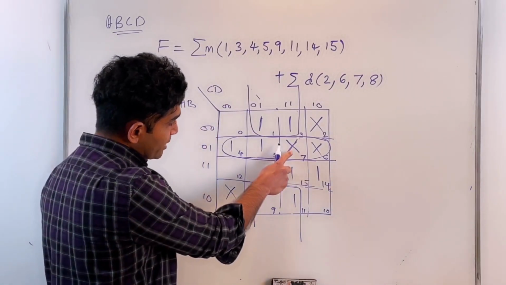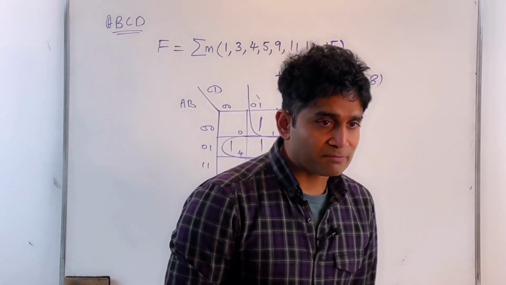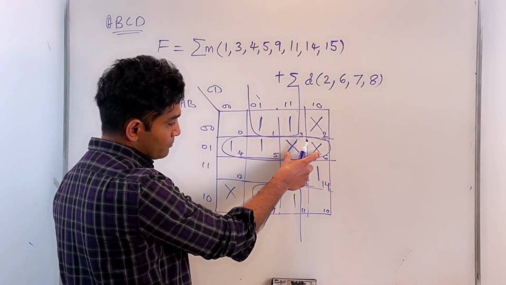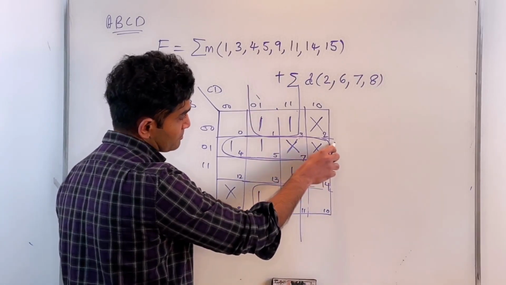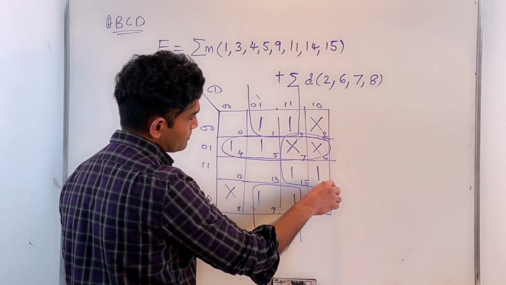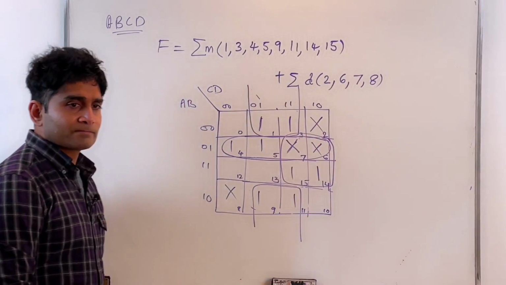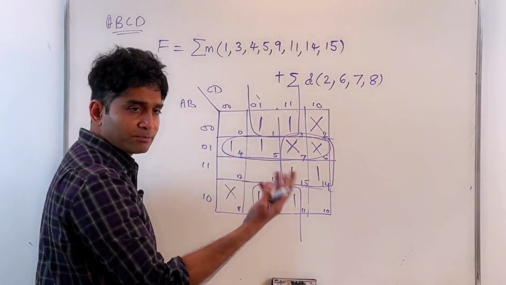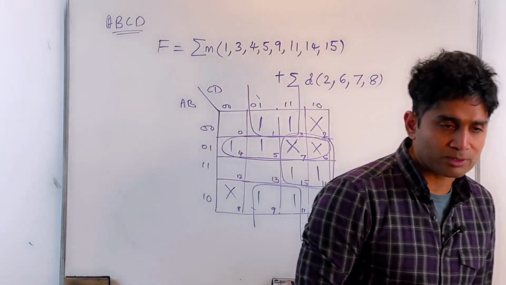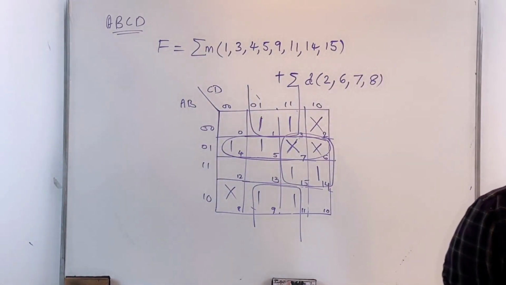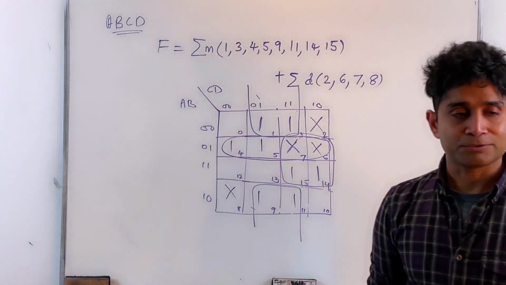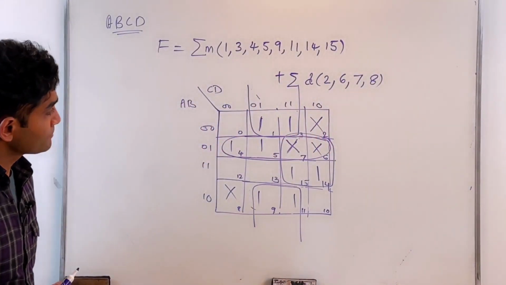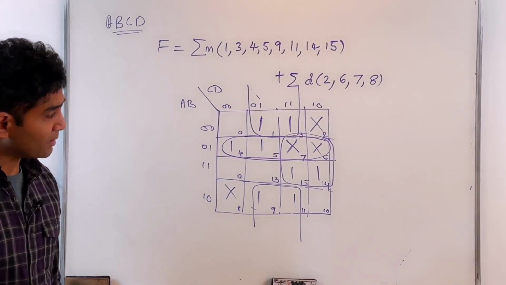So these are the don't care terms: 7, 6, 15, 14. 7, 6, yeah, that's it. I will use these two don't care conditions as ones, and I can combine them to my advantage. I don't have to account for these two don't care conditions because they are don't cares. I don't have to account for them in my K-map. But I will use them to my advantage. If I can get a larger combination, I'll go ahead and use them. So that's it. That's the combinations I have.